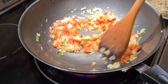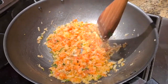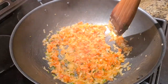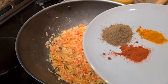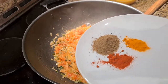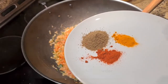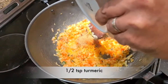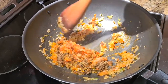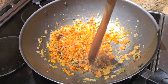Now it's time for our masalas. In Mumbai on the street, they have a nice tawa on fire and you see them smashing all the ingredients together — just like this — to get a nice consistency. Here are my masalas, and here's the secret ingredient: for Mumbai style egg bhurji, you have to add pav bhaji masala — that's what makes it Mumbai style. I have about one tablespoon of pav bhaji masala, half a teaspoon of chili powder, and some turmeric. Drop that in and give it a quick stir. We want these masalas to cook with the onions and tomatoes, so we keep pounding it until we get a nice even mixture. Let this cook for about a minute.